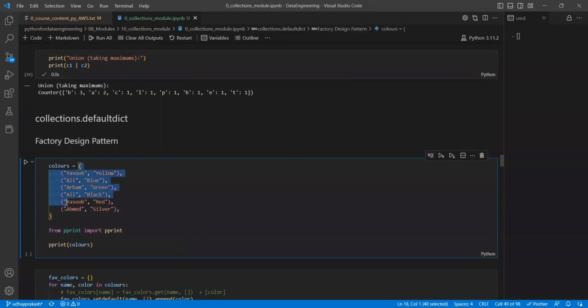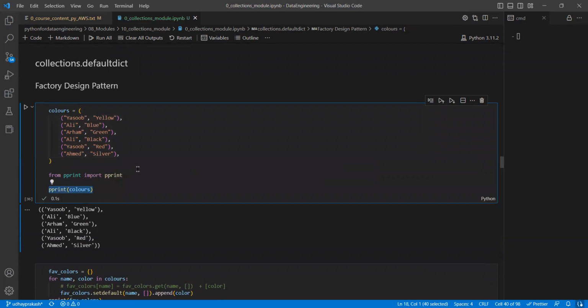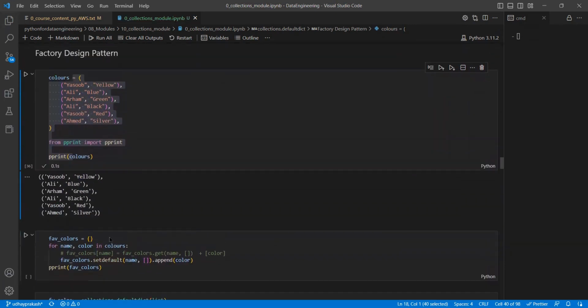Say I take the previous example again. Say I have something like this, a tuple of tuples. And if I try to use pprint, hope you remember there is something called pprint and there is another thing called pp. So if I do pp, then you will get the same order. As it is a tuple, you're not seeing any difference, whether you use pprint or pp. Now I need to parse around this each time and try to get the keys and the values. This is very interesting, I will tell you.